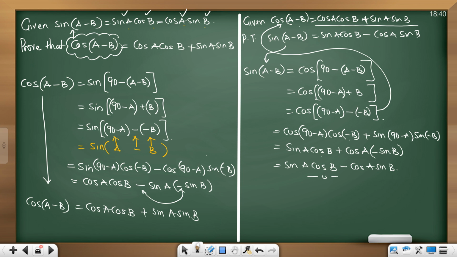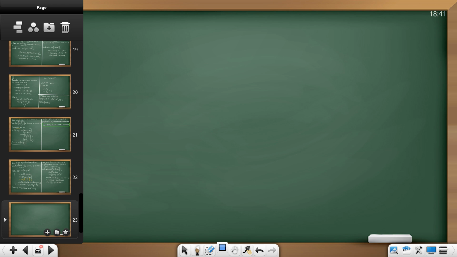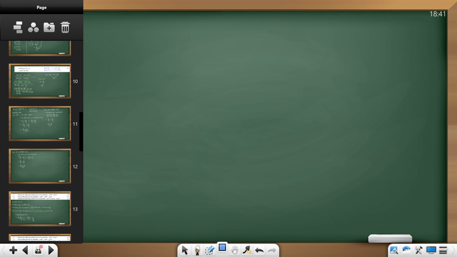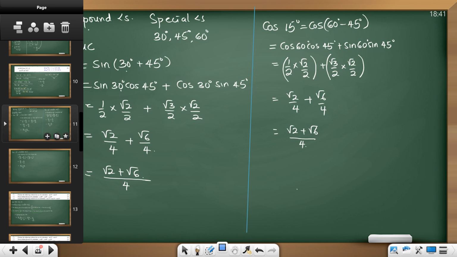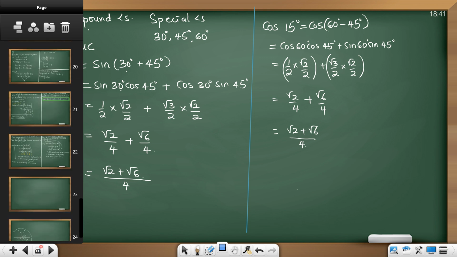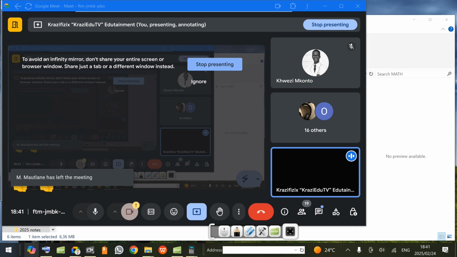Now, next point, using compound angle formulas. Did we do sine 75 and all of those things here? Oh yeah, we did. Do you remember all of this? Sine 75, we break it down into compound angles. There are a few more complex questions I want us to do. Maybe we should start with that one quickly. Okay, let's start with this one.